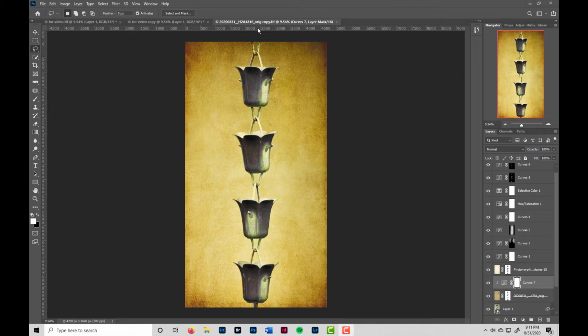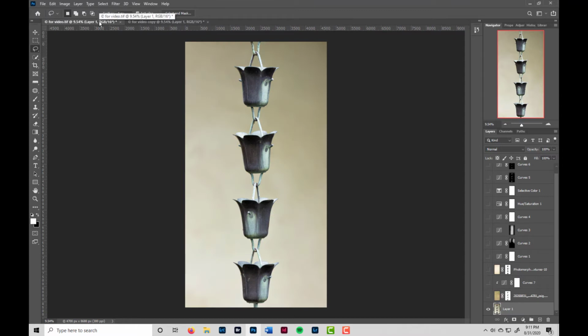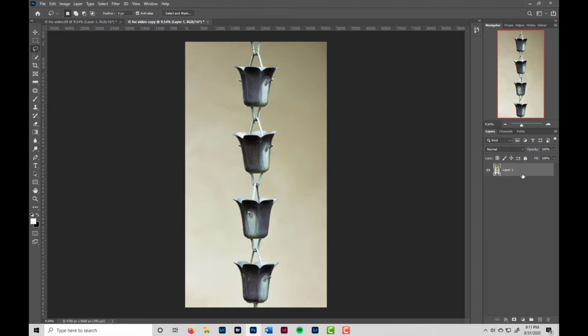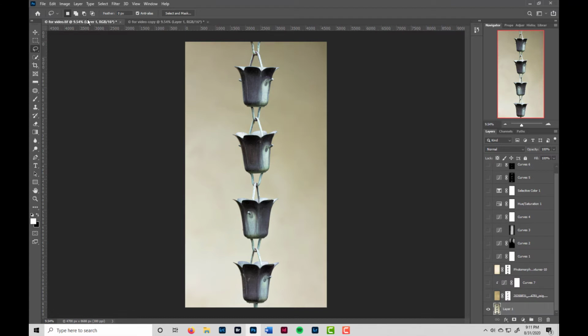So what I'm now going to do is close out this final image here. And what I have here is the starting image you can see here with the base layer. And all the layers above it are the ones that I had added in order to achieve the final result. And this is a copy without all those layers. What I'm going to do is go through step by step building this into this, and turn on each layer as we add it so you can see where we're going with it.